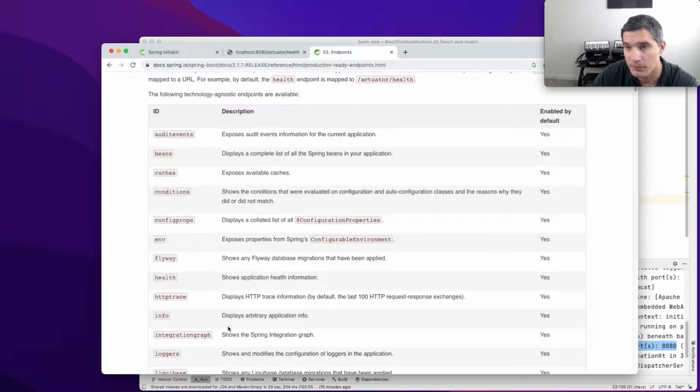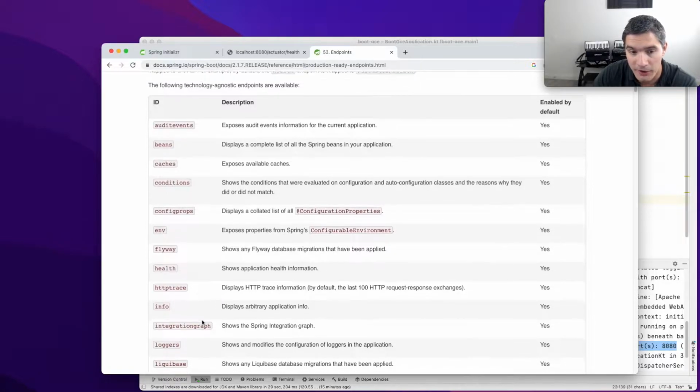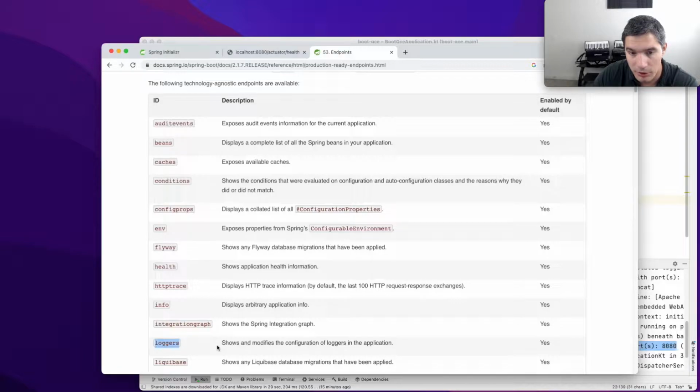Some of these endpoints are read-only, they just display information. With other endpoints, we can make changes to our server while it's running. For example, this one, loggers, we can modify the level of different loggers.